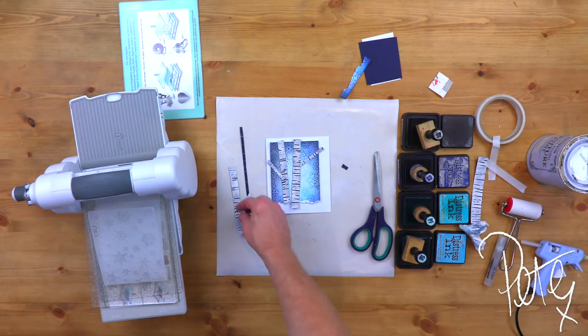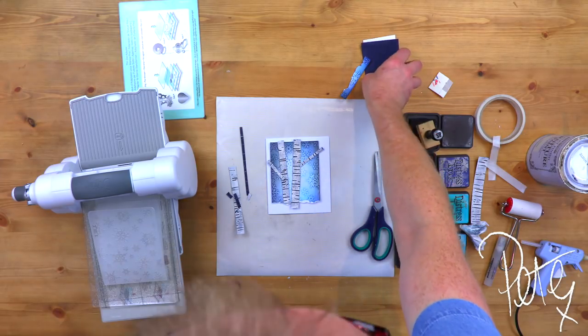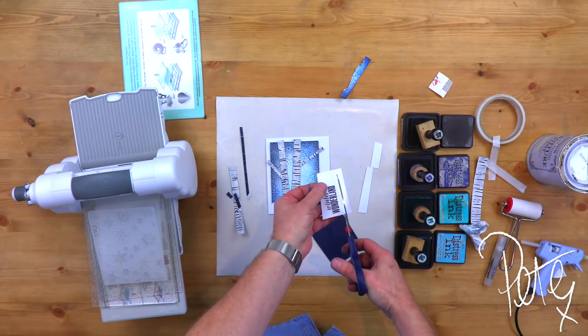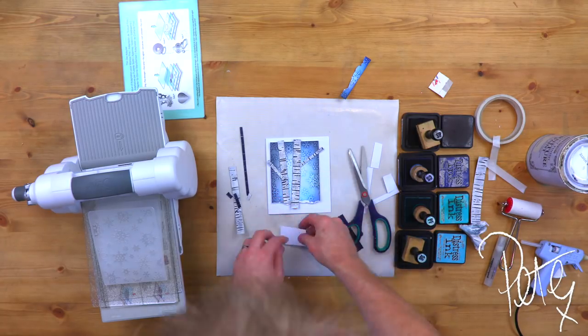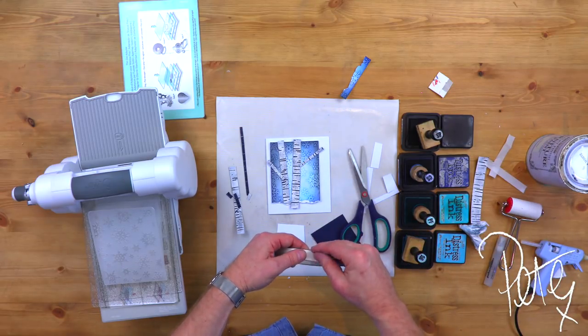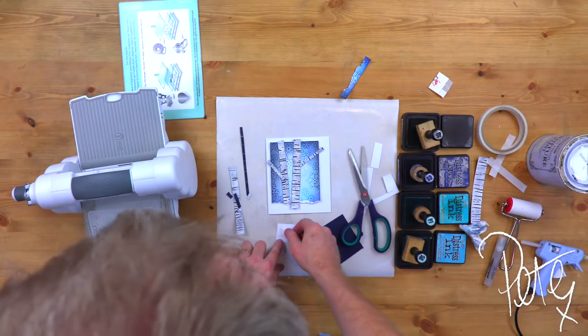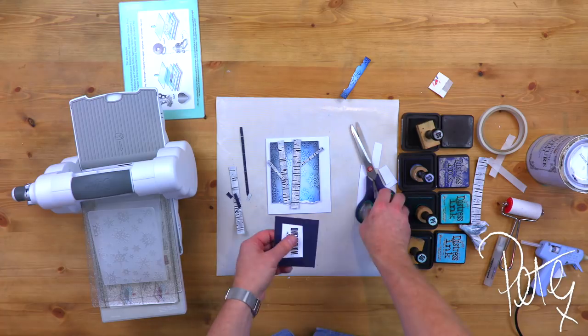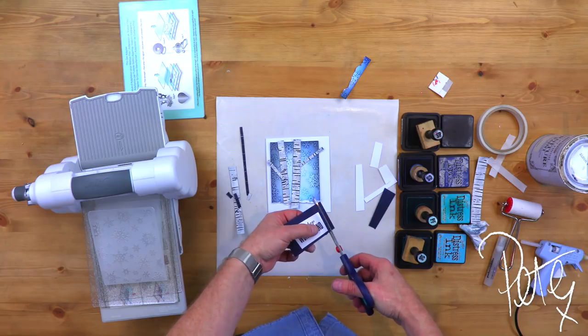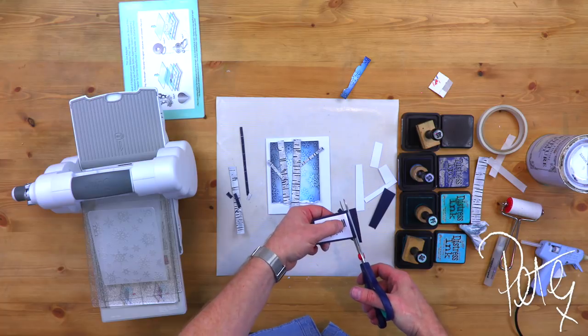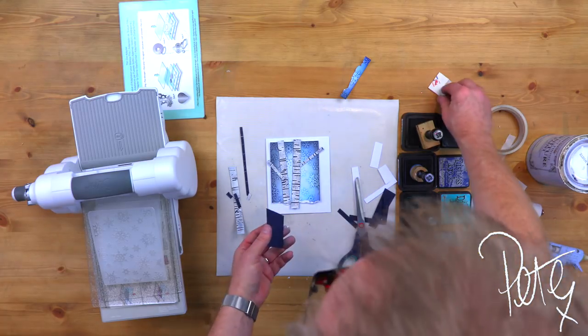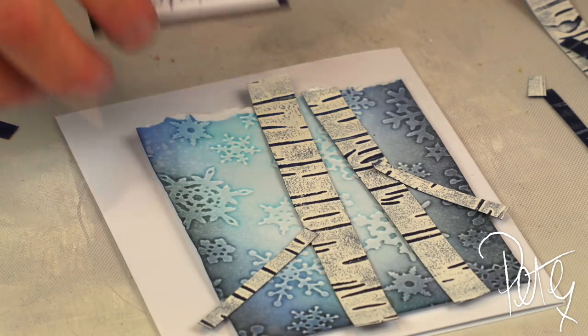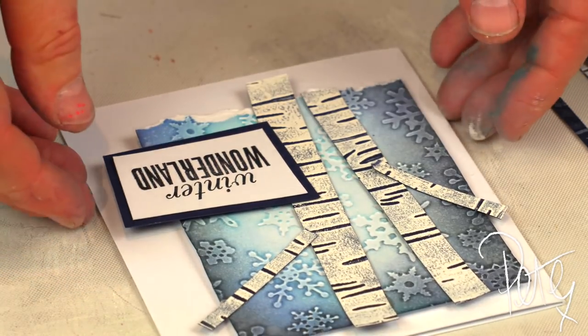That is going to sit there like so. And we're nearly done. And I'm sure you'd agree that that now looks every inch the winter birch tree. I stamped this. It says Winter Wonderland. And you can trim this to size. Kind of a funky angle. I'll turn that over. A bit more double-sided tape. This finger lift tape is marvelous. It's so much easier to peel off. And we'll stick it on before trimming that into a border. Again, it doesn't have to be completely and perfectly parallel to the edge. In fact, if it isn't, it usually works better. And that, my friends, is that. That completes the look. Winter Wonderland.